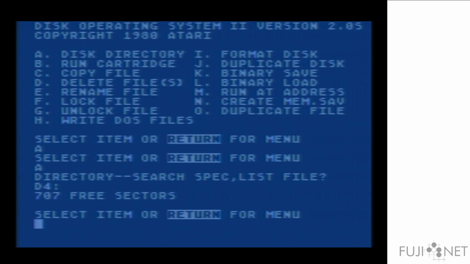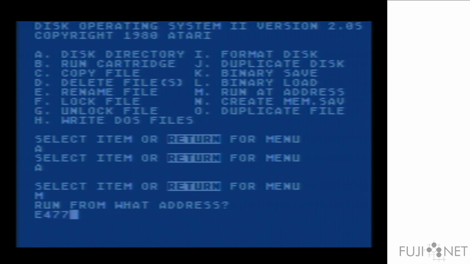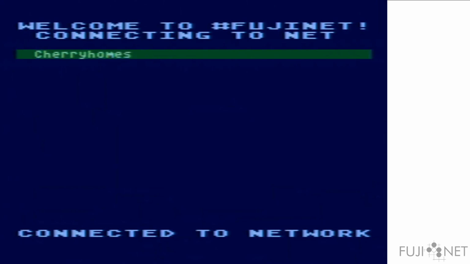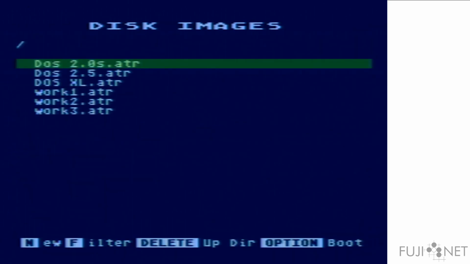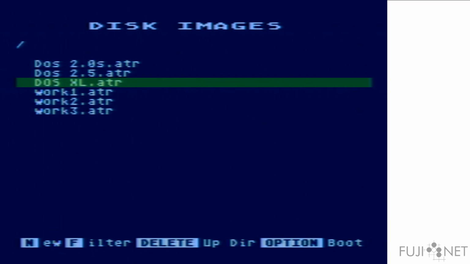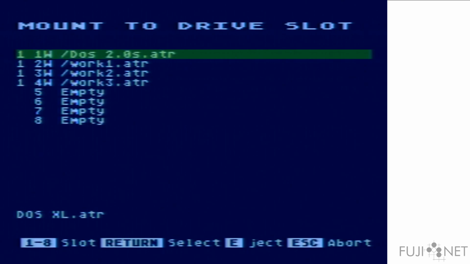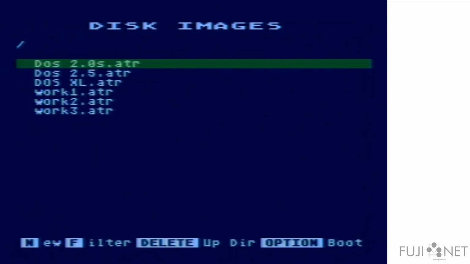I'm now going to press the reset button on my FujiNet so that we get back into config and use the same cold start command as before to boot the system, this time back into config, because this time we're going to select DOS XL version 2. We go ahead and press Enter to select what's on my SD card. We move down to select DOS XL, press Return again, press Enter to put it into slot 1, changing out what's already there, press W for Read-Write, and tap Option again to boot.